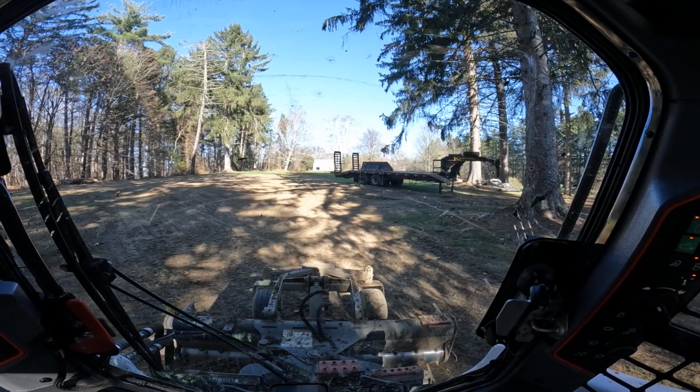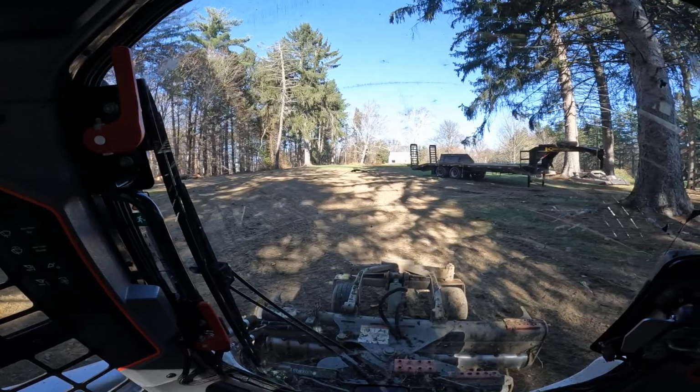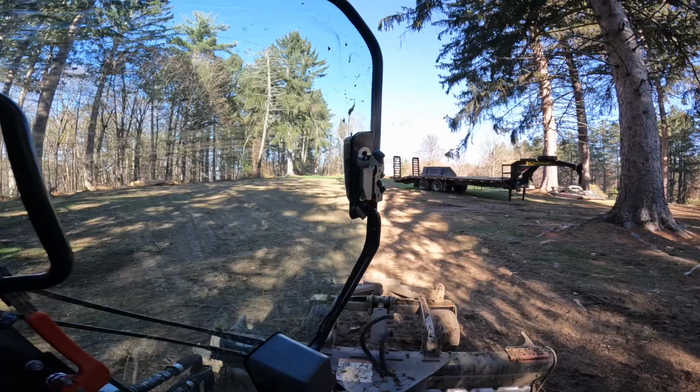So I'm going to throw you guys up on a quick time lapse. I'll probably put you on the trailer. You can just watch me zip through this area. It's working pretty good, like I said. I don't have too many complaints, but I'll check in with you in a minute here. I'll throw you up on time lapse. You can watch me zip.